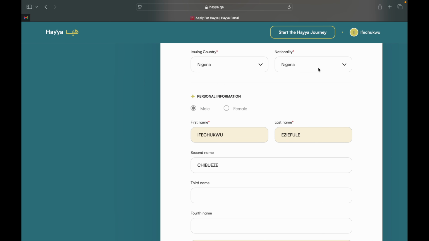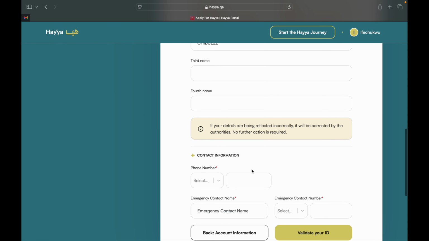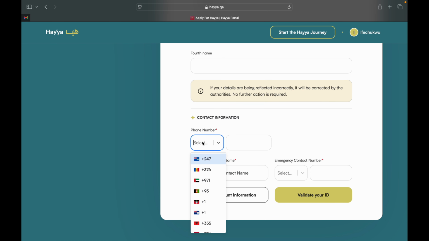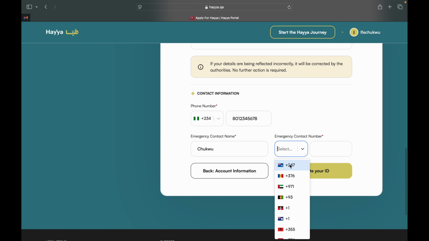Okay, so issuing country Nigeria, and personal information extracted from my passport. My full name is here. There's no third name, so I have the first name, the last name, and second name. All information is correct, no fourth name as well. So the next thing is to, as you could see, it says confirm that all information is correctly extracted. Now you put your phone number, plus 234 Nigeria, put your 8012345678, then emergency contact name as usual, Ifechukwu, put emergency contact phone number.